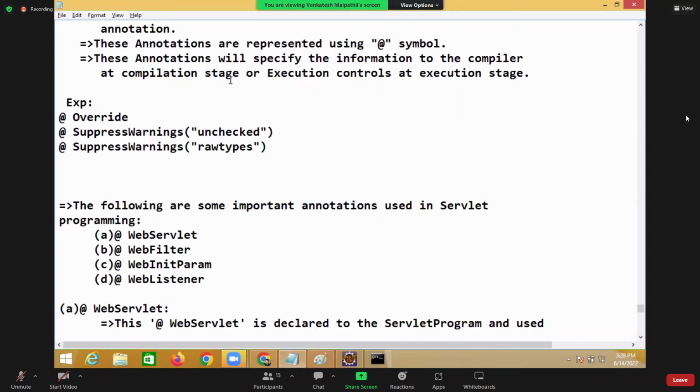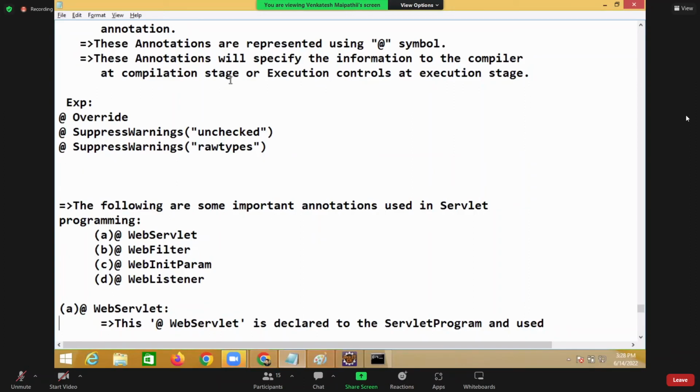One question will be there in the interview: define annotation, you have to answer it. What is the advantage of annotation? It means I give information to the compiler or execution control. What type of information? Don't reveal everything. Touch @Override, because you can explain it very clearly. So whatever you know, you explain that. Don't show your total knowledge in a single question. They'll catch it. Speak less and efficiently.